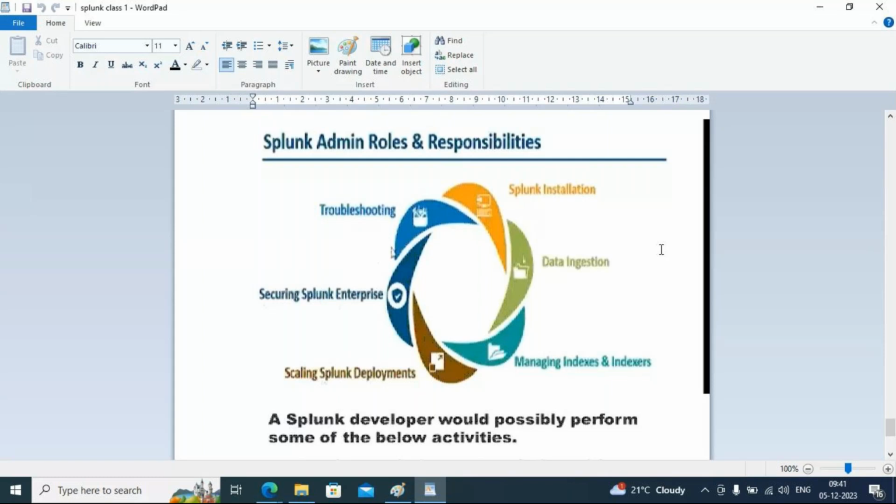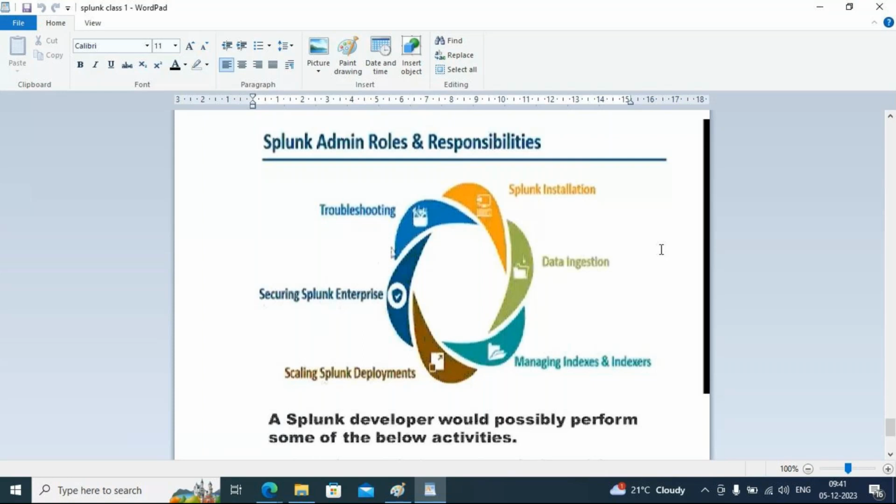For example, as I said, we have forwarders, right? Forwarders are used to forward the data. Sometimes in a real-time environment, forwarders will not be able to send the data from one Splunk component to another. At that point of time, we do troubleshooting: why it is not flowing from one Splunk component to another. You also do configuration file troubleshooting.